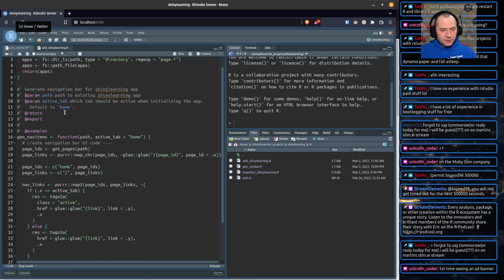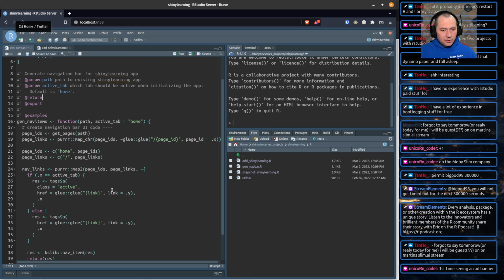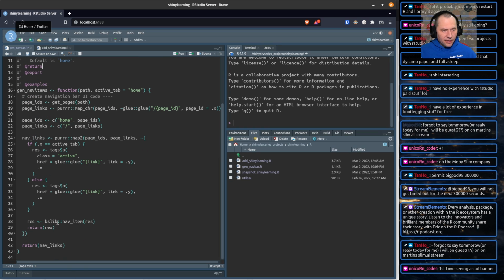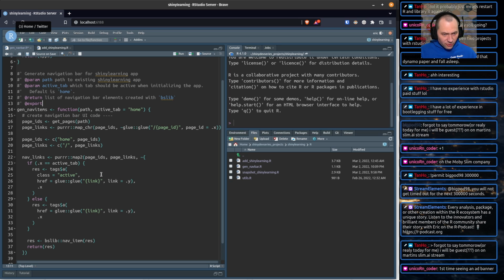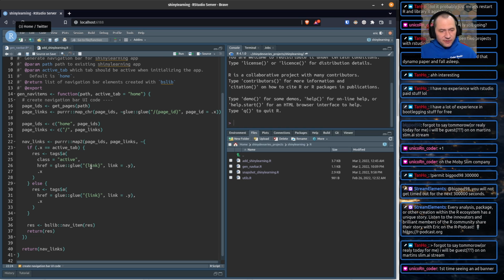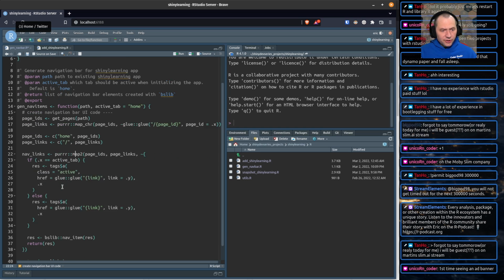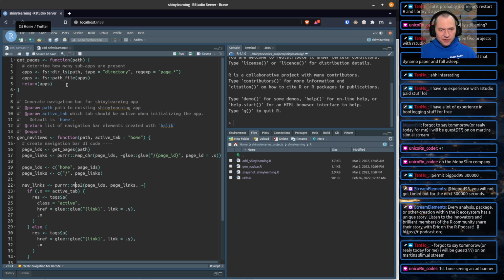So return. Nav links is a list. Okay, so a list of navigation elements created with lib. Export. I don't have an example of that yet, but I think every other package I use here, I namespace prefix it, so I don't need an import here. The get page is going to be an internal function.